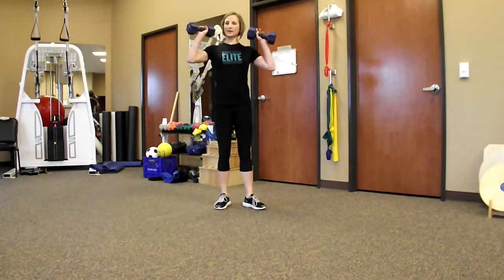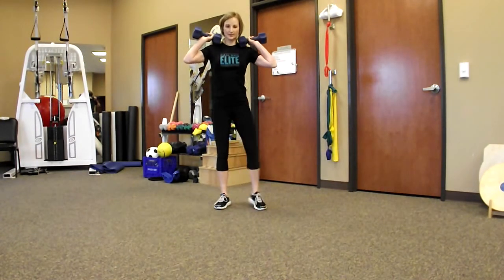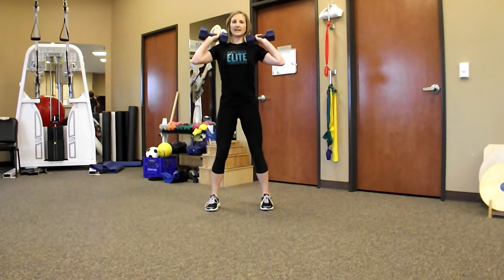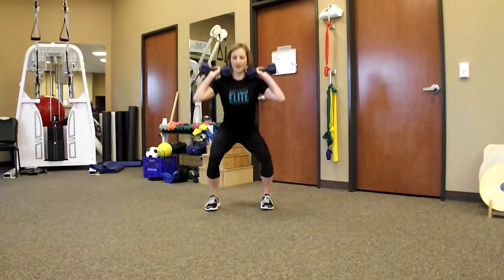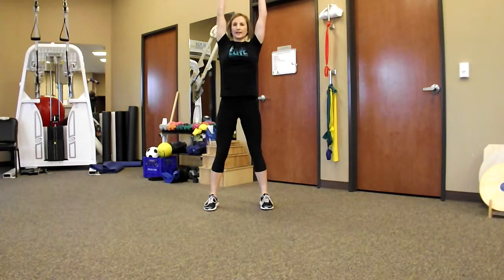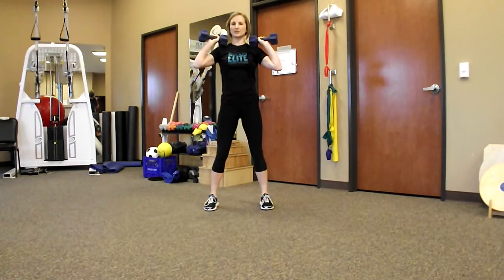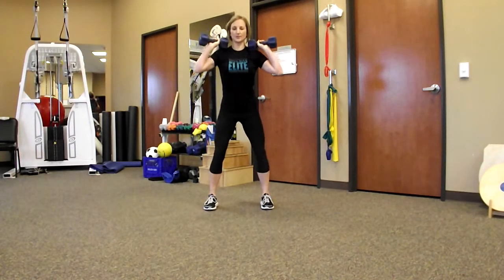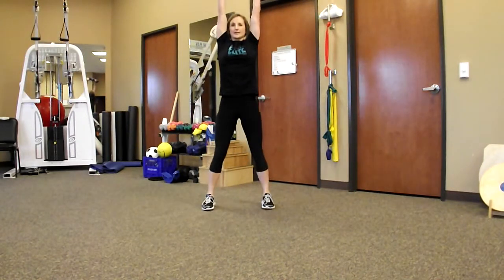So you're going to begin with the dumbbells at your shoulders, palms facing forward. Plant your feet so they're perfectly parallel. You're going to descend into a good half squat, so don't go all the way down. Half squat and then thrust it up so the weights go overhead. Okay, so your legs are doing a lot of the motion here. They're thrusting the weights up overhead, and you can lift up onto your toes at the top. So half squat down and then thrust, okay?